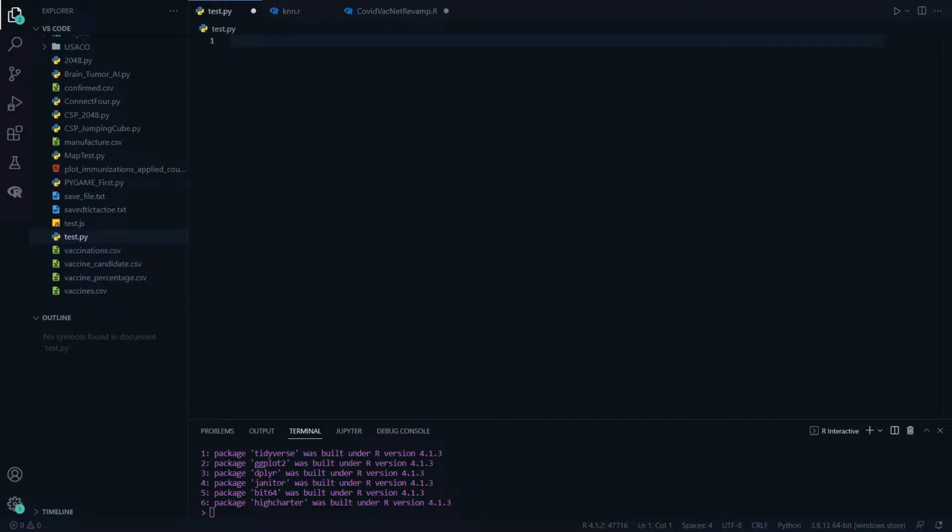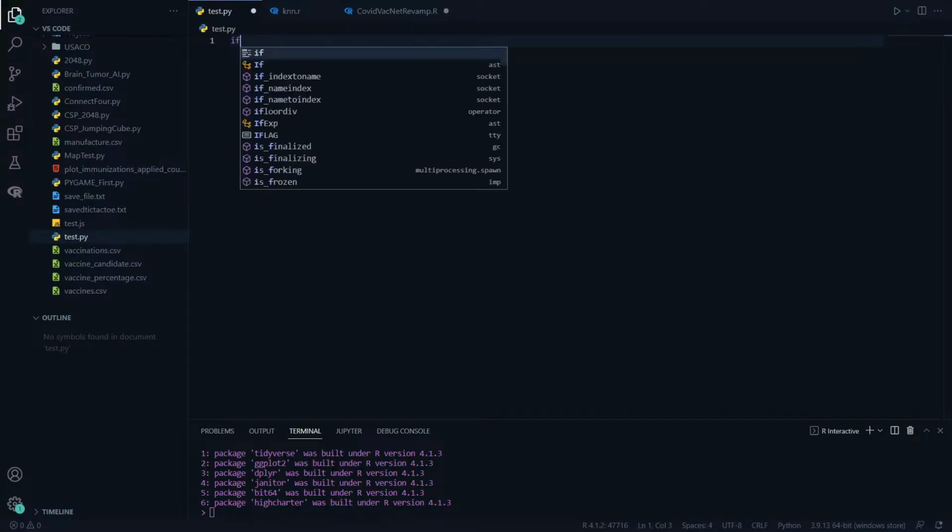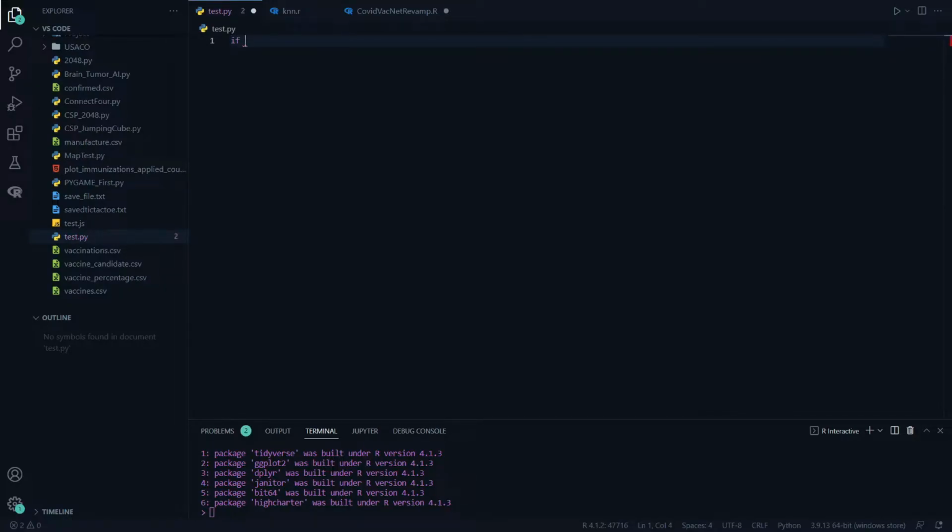Okay, so the if statement follows a basic syntax. Essentially, you just type in the word if, and then you're going to be typing in some sort of statement right after this if word. And so that statement is going to run, and based on whether that statement amounts to true or false, the commands within the if statement will run. So that was a little bit of a jumble, so let's give you a little example to show you what I mean.